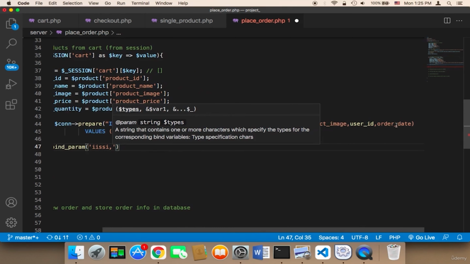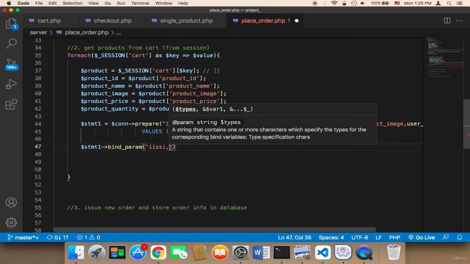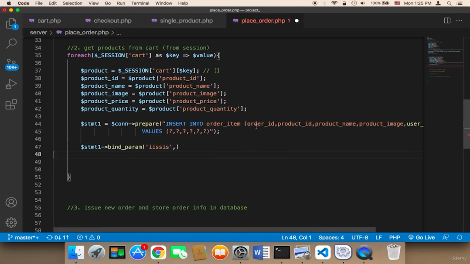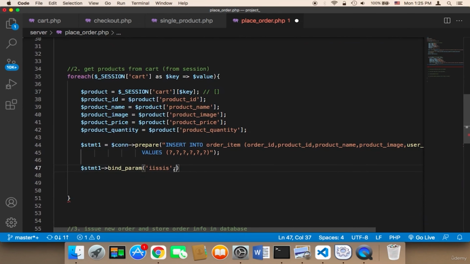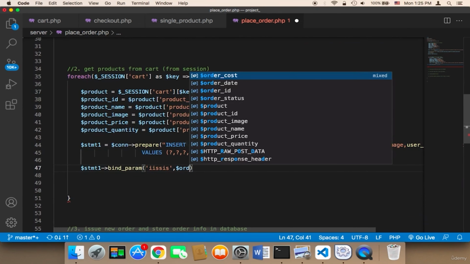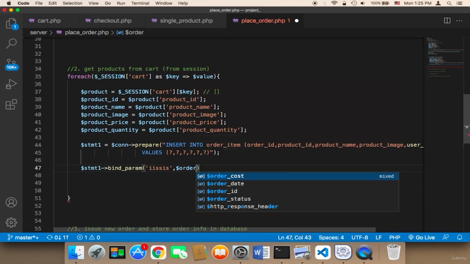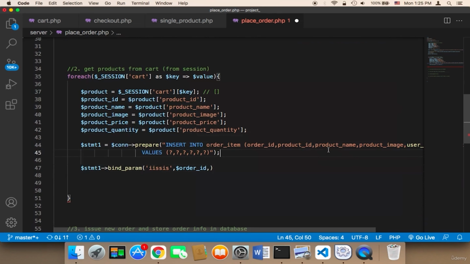The order date is string. And then comma, and then let's start with the order ID. So the order ID is here. I'm going to say here order ID. And then product ID.